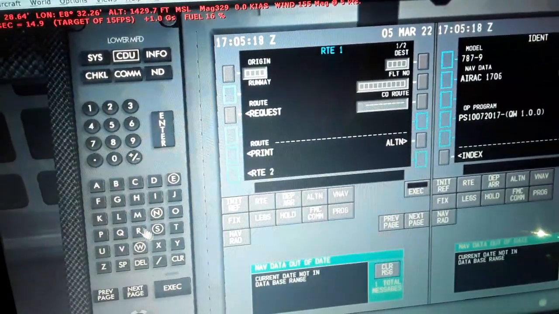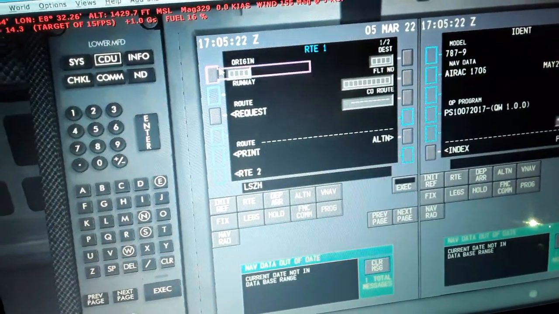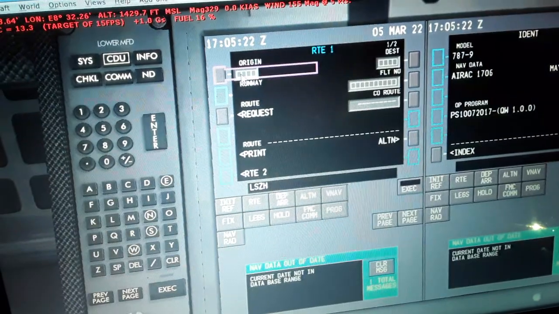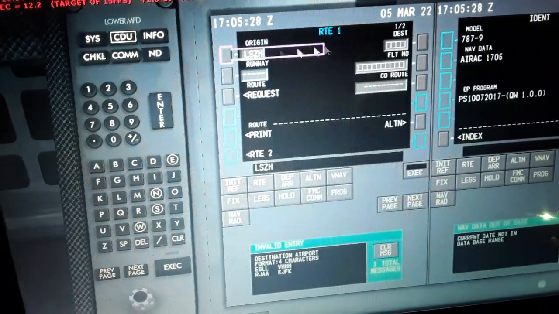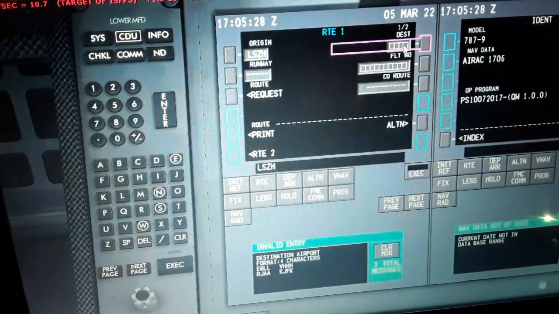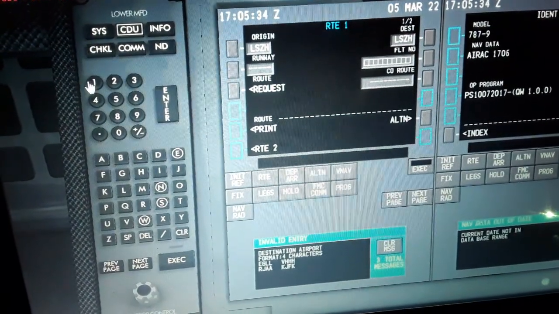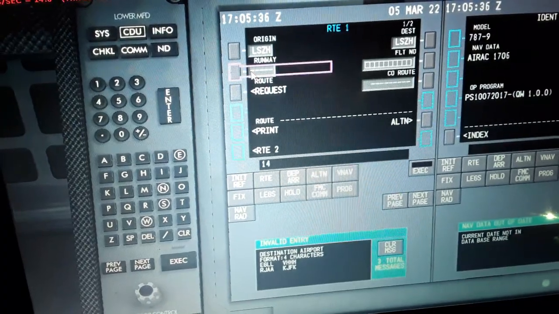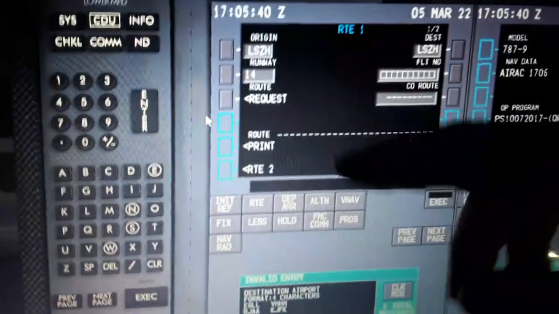The route, we're gonna select the route from this LSZH Zurich International Airport back to Zurich International Airport. Copy paste. Clearing this, and then we have runway 14. So this will give us a selection. You will see in the navigation display later.